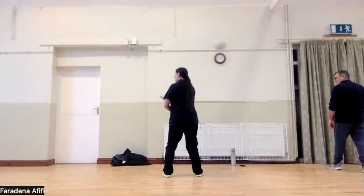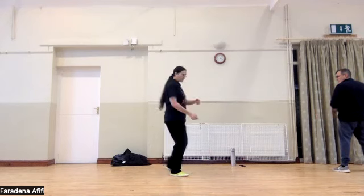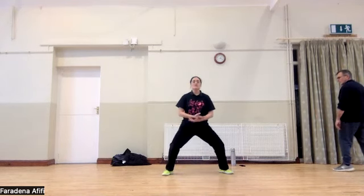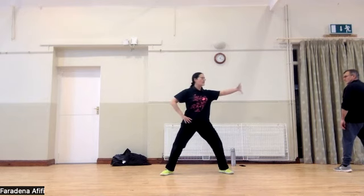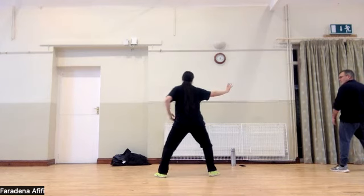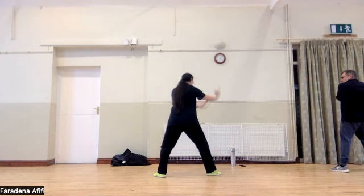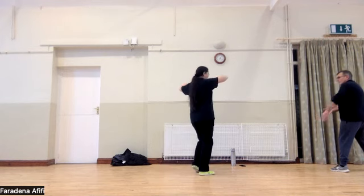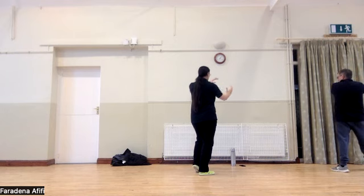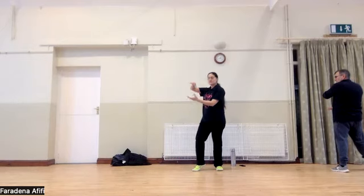Now we turn to the left, turn to the right. Cross the hands underneath. So, right hand under the left. Step out with your right foot and push. There we go. Then bring your right hand, left hand to the right hand, stroke down and push corner. Right hand underneath, left hand on top.